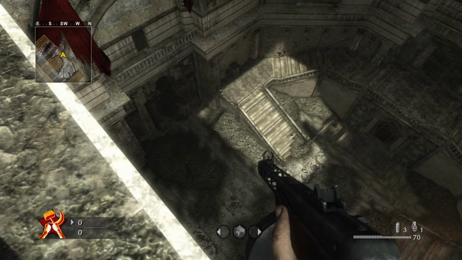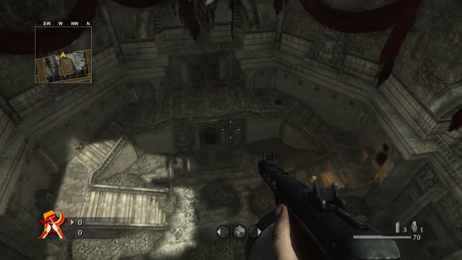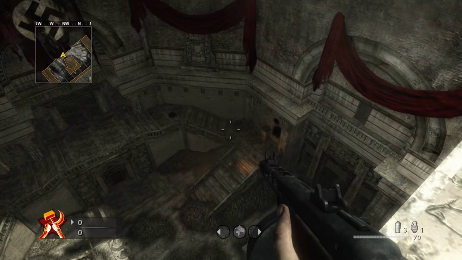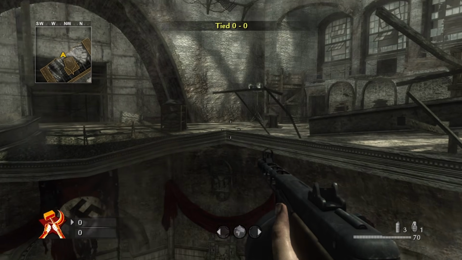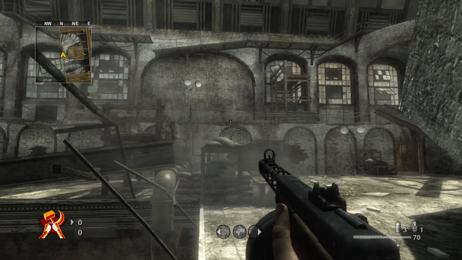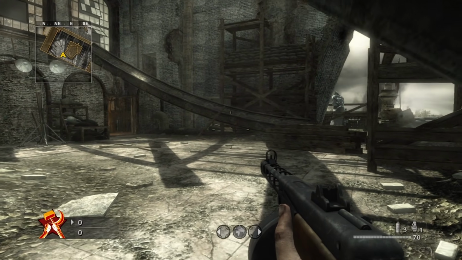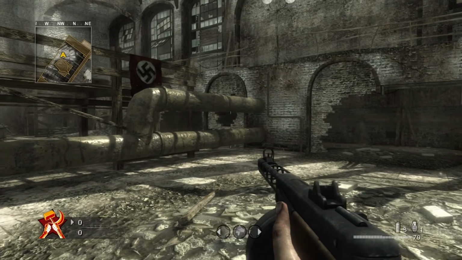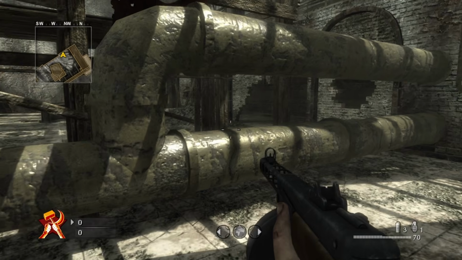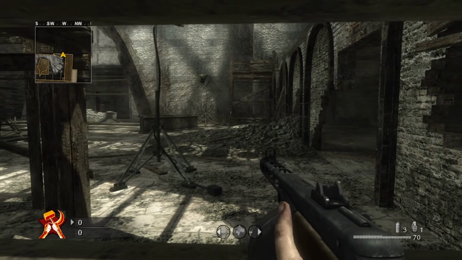You can fall down into that pit. It's a big drop. So this map is kind of centered around this central area in the dome, and then it has that outdoor section, and then these two sections on either side of the dome that allow you to kind of move around on the sides, flanking people and such.